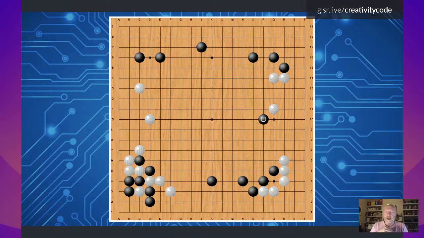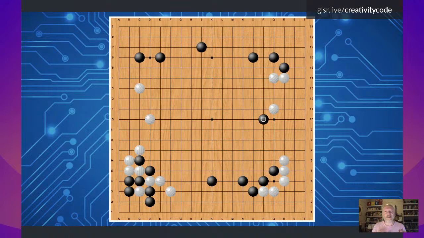Early on in the game, Go players are taught to compete on the first four rows in from the edge. There's kind of competition for the very edge of the board and the sort of beginning to creep into the center. But a stone this early on the fifth row in from the edge is regarded as very weak. If your Go master had seen you do that, he would have slapped your wrists and said, think again.